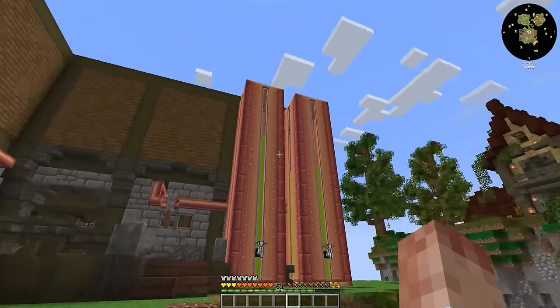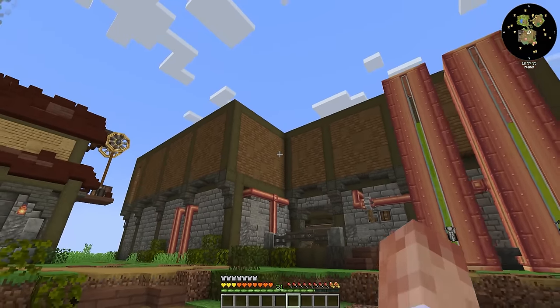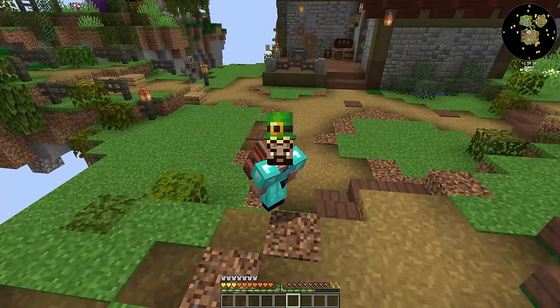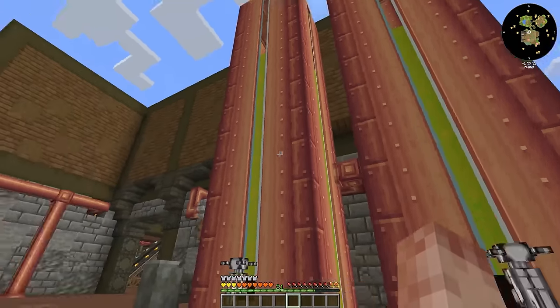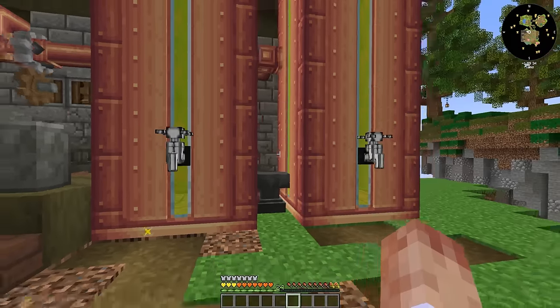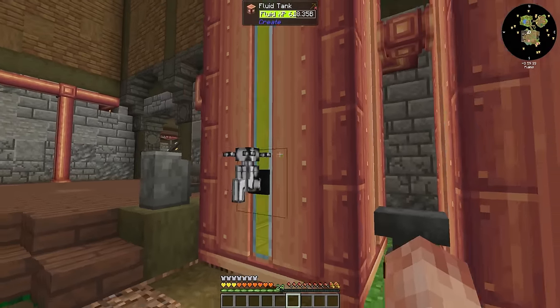First off, I need to get this factory finished. And between episodes, as you can see, I have done a little bit of work here. We've added another XP vault. It's a fluid tank, not a vault. Good start. But we have added another fluid tank here, and we've also got these taps on the front, so we can actually use them. And, well, I'm not really keen on the shading on these, but they do the job.